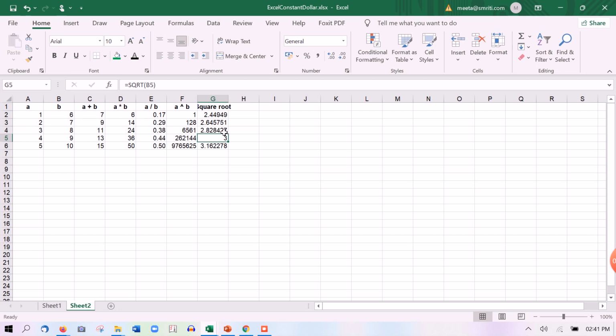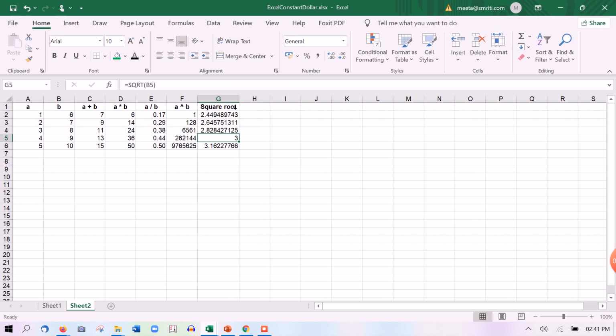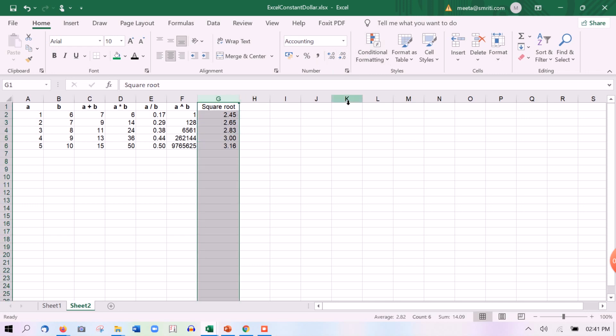Now if like me this is bothering you, you can just increase the width by bringing the cursor between the columns and then just double clicking on it will give it the maximum length of that row. You could also do this. When you press comma, it goes into, suppose it was 1000, it would have added that comma over there. All right, these are some features that you should know about.